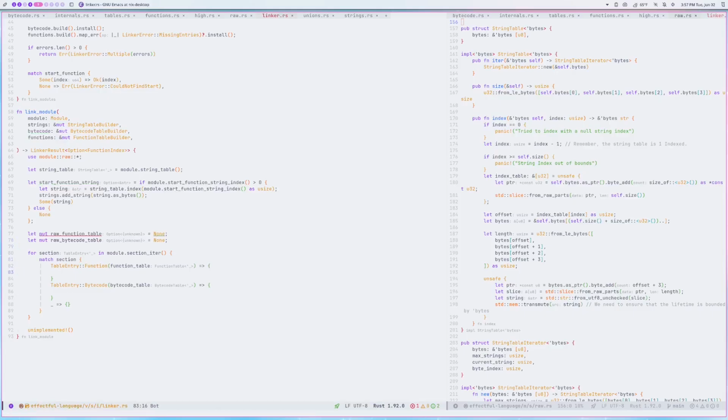And then this should be function table equals some function table, bytecode table.